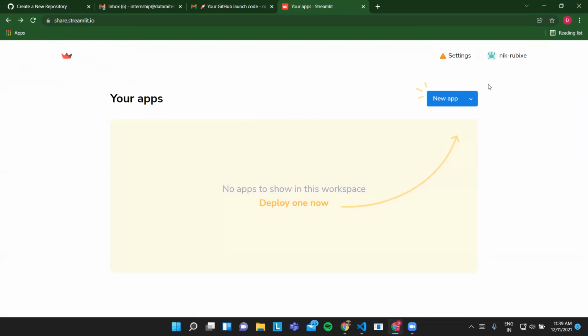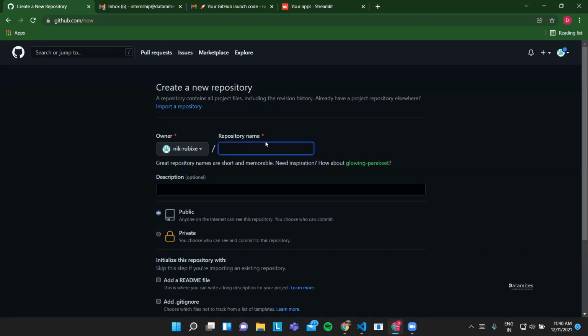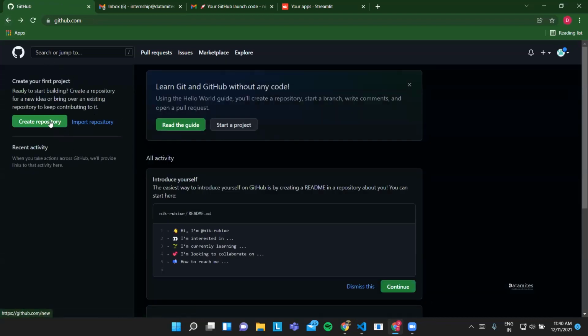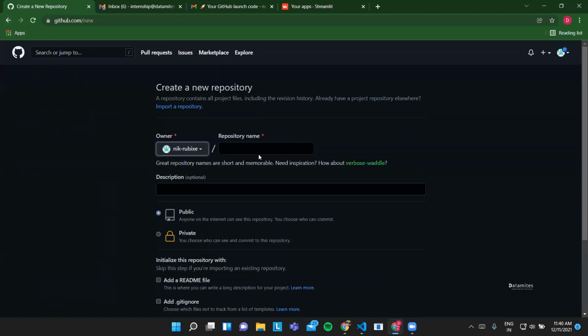It's logged in. Now, before we host the app, we need to host it on GitHub. If you're familiar with GitHub, you know that you have to create a repository using create repository. So we'll click on create repository and create our repository, and let's name it Boston Web App.